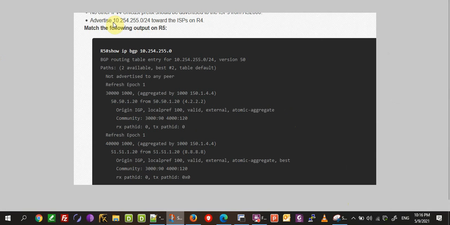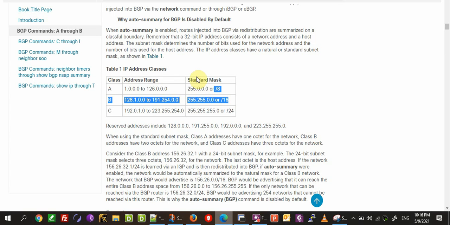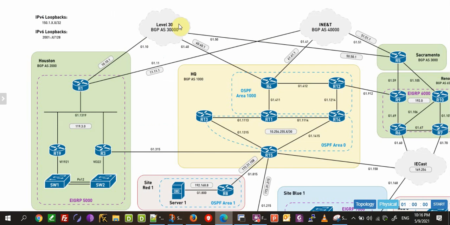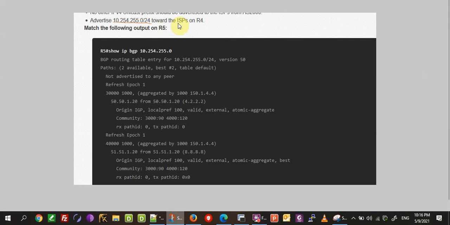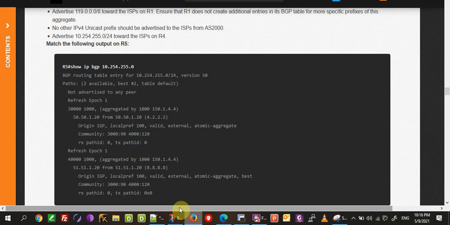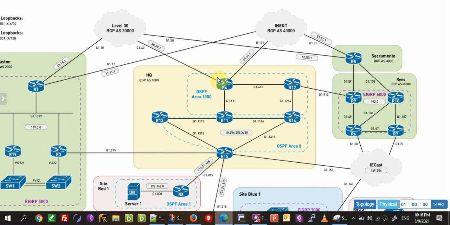Okay, advertise this network toward ISPs on R4, toward this and this.